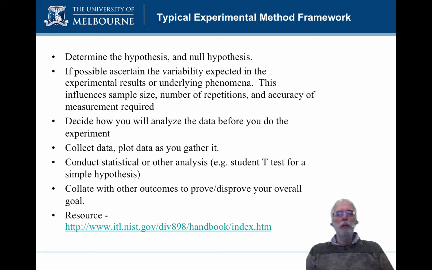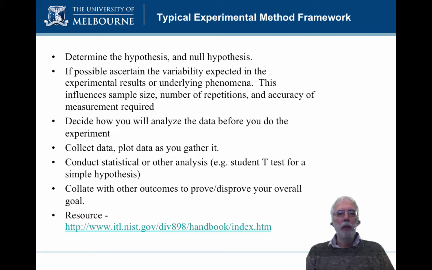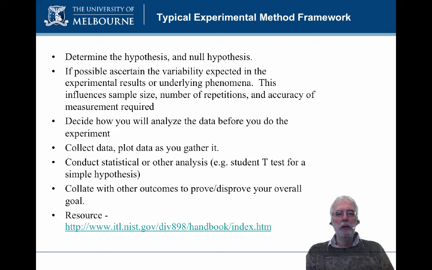I'll now go through a couple of different types of method that are typically used in engineering research projects. The experimental method is one that is used widely across science and engineering. Typically in doing an experiment you want to start off with a prediction or a hypothesis of how you believe the situation behaves or exists, and you will be setting out to either prove or disprove that that is the case.